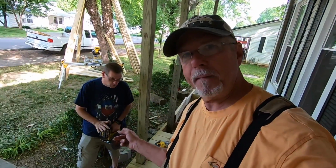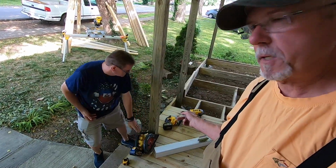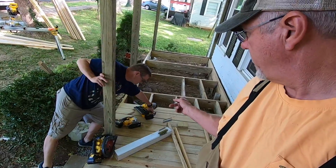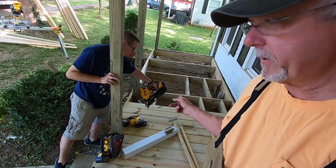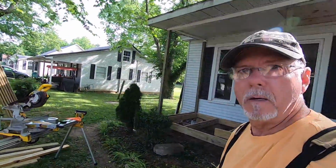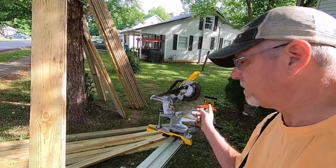Of course, you can see we got these 60-volt circular saw, 20-volt. I've had that jigsaw a long time. We got the frame and nail gun there, the 30-degree frame and nail gun. And always the trusty 20-volt miter saw, DeWalt. Having a little bit of trouble out of the table saw, the 60-volt table saw. The switch is getting to where it's, I don't know, it's acting funny.